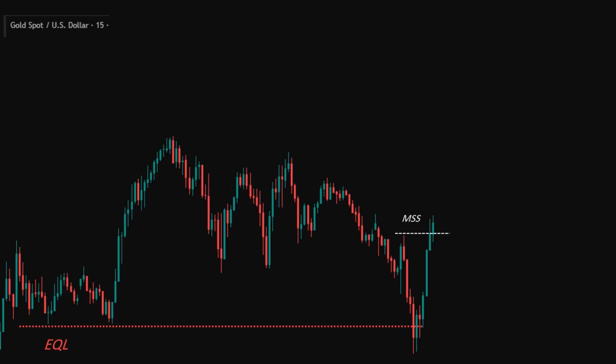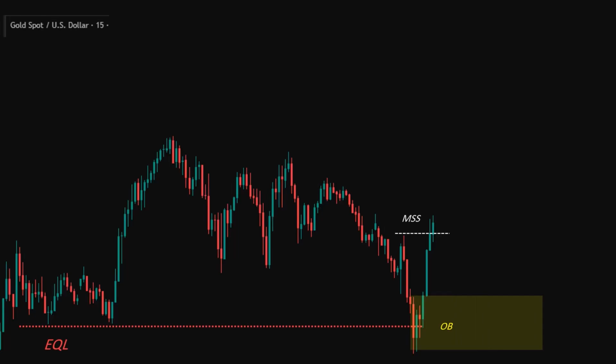The next step is to track down the origin of this bullish expansion, the exact move that created both the liquidity sweep and the break of structure. To do that, we highlight the down close candle, the opposite color candle, which forms the 15-minute order block. This is the key spot with the potential to reverse price. That leaves us with a fresh, unmitigated demand zone, and this is exactly where we want to stay focused. It's the ideal area to look for long setups if price makes its way back down.